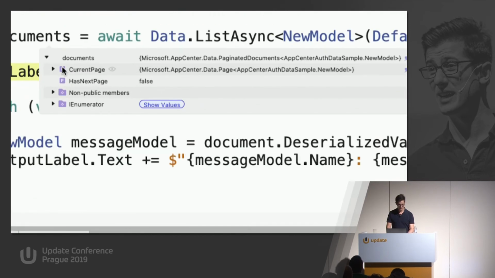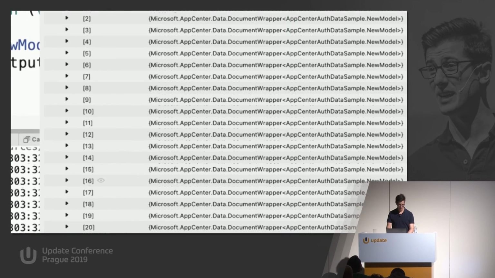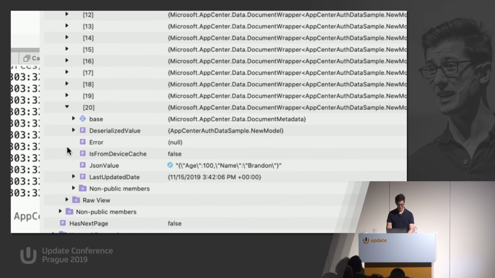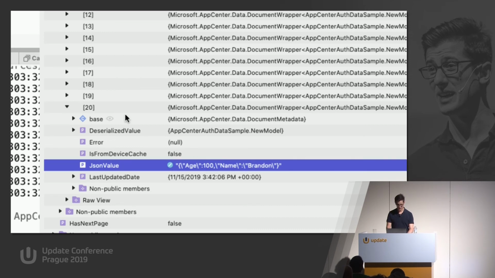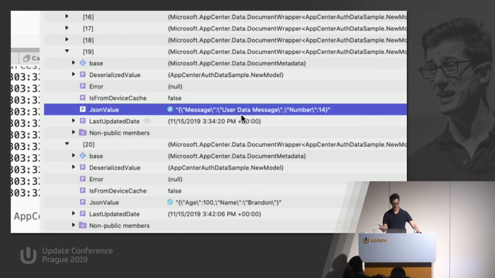All right, so let's zoom in. So we have 21 items. Maybe it's the bottom one, hopefully. Okay, so there's our JSON value, and we obviously don't have 21 new models, so there's the JSON value for the other type.